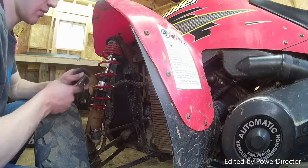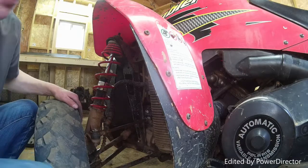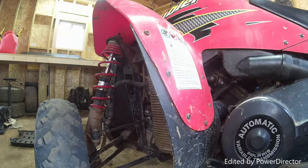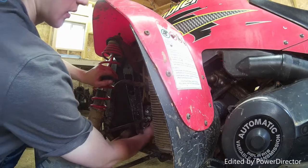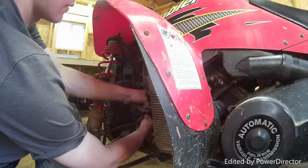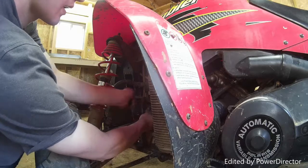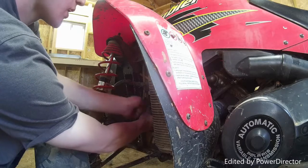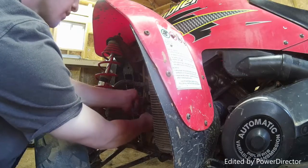Hopefully you might have the right tools to get your wrenches in here and stuff, or if you have a different four-wheeler it might be easier. So yeah, I don't really have the right wrench or anything to get in here without taking it off. So yeah, if you have the right wrench, you won't have to take the tie rod off at all in the first place, which would be the ideal thing. But yeah, you gotta do what you gotta do.